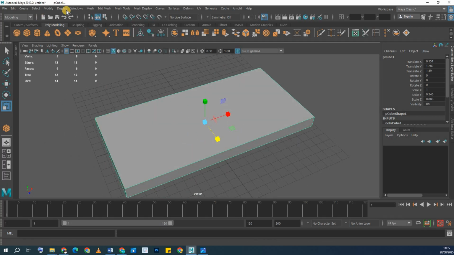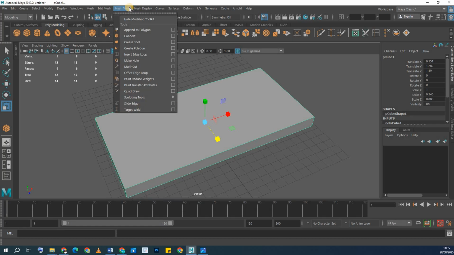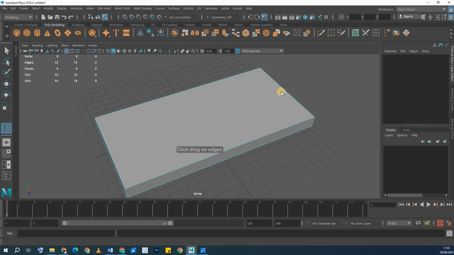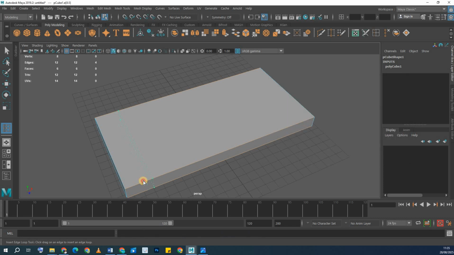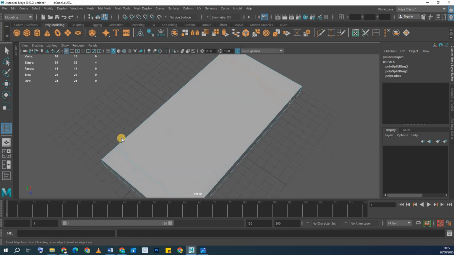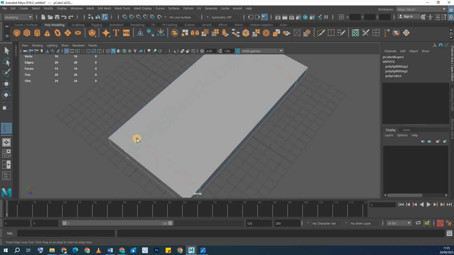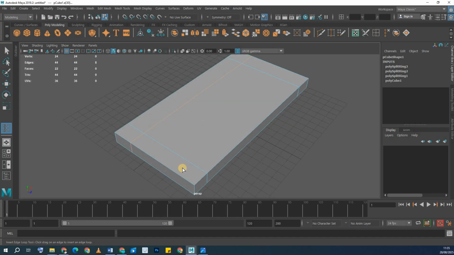Then I'll go to my insert edge group tool, which is in mesh tools. Insert edge group tool. I have a shortcut here, and I'll cut off. Let me reset that tool. Double click, reset. I will cut off this. I'll mark out the legs. These places where somebody has to lean in a way. So I have these parts here, as you can see.